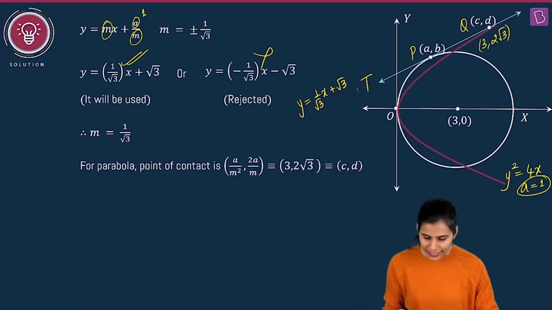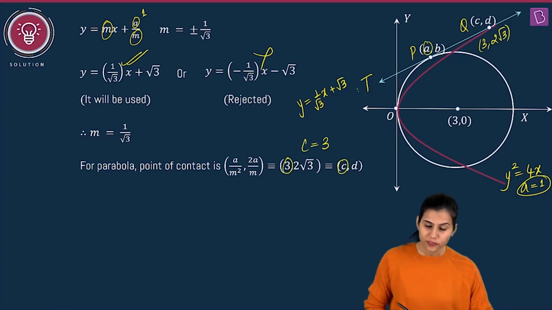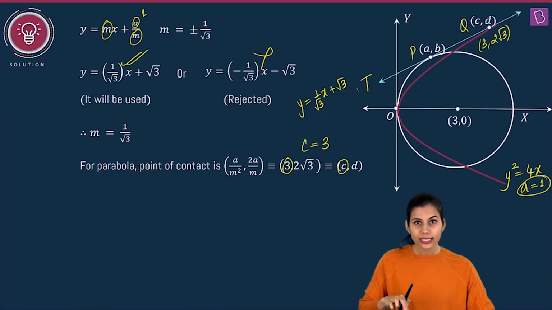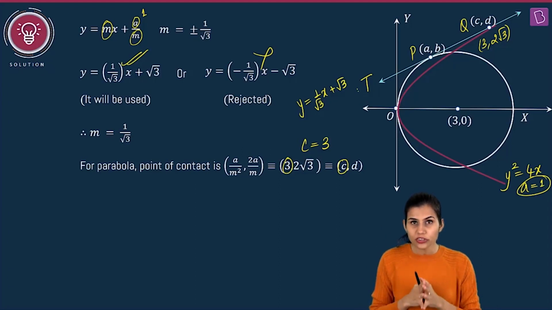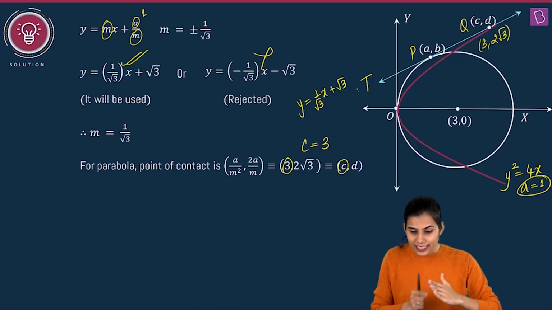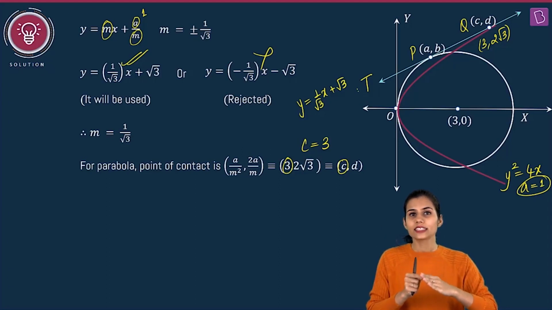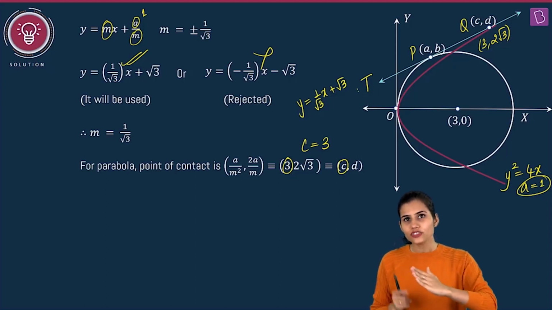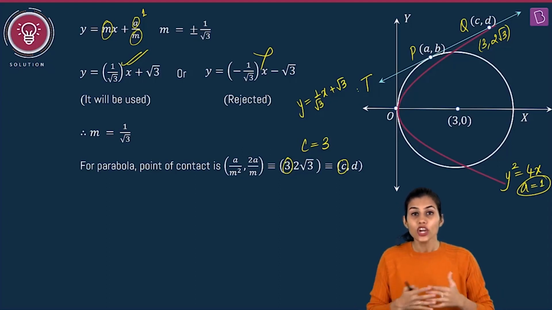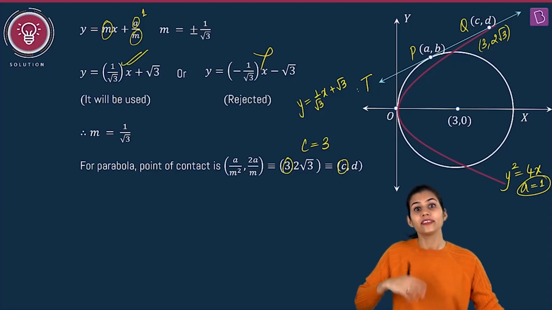So on comparing, you end up getting the value of c to be 3. Fine. Now I also want the value of a. That means I have to now chase the coordinates of point P, which is the point of tangency of my tangent line to the circle. If you replace the spectacles you're wearing and look at this with a fresh perspective, you will realize that when line T intersects the circle, it gives rise to a single point of intersection. That means when I solve the equation of my tangent line and the equation of the circle simultaneously, I will end up getting a quadratic equation having equal roots.